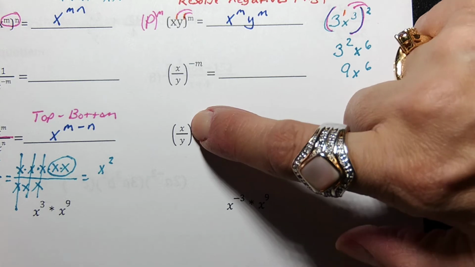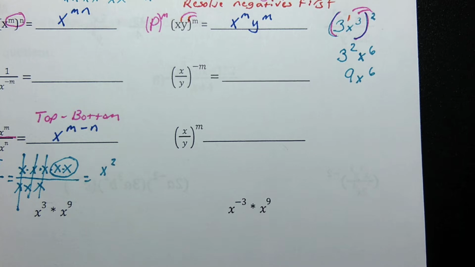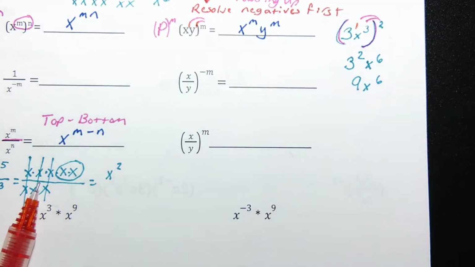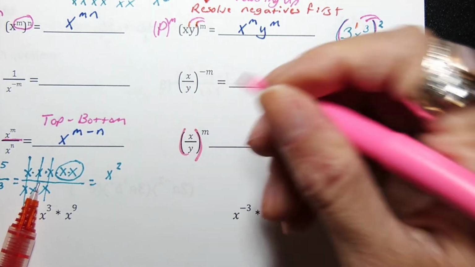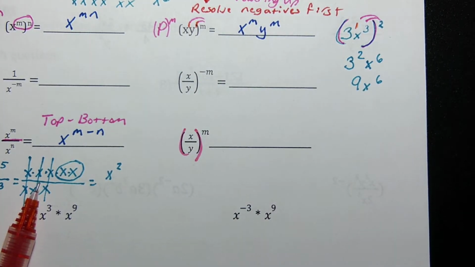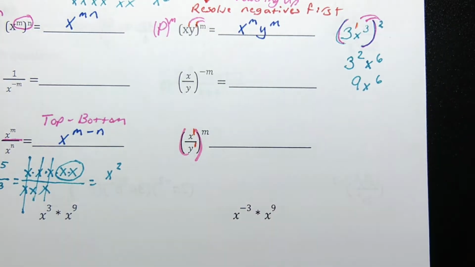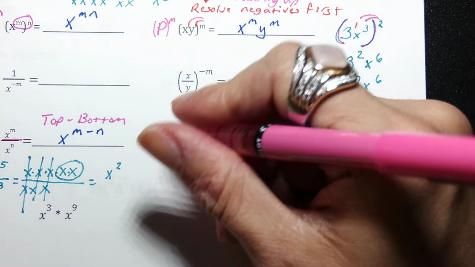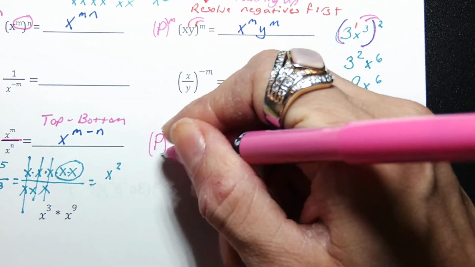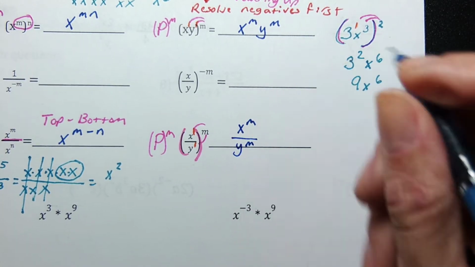Can I simplify x over y? So nothing to do inside the parentheses. My base operation is that I am powering up. So how many exponents am I going to need to multiply by that m? 2. We've got the x with the power of 1 and y with the power of 1. So I'm going to have to distribute, or multiply, to both of those. So this is powering up as well. So x to the m over y to the m.